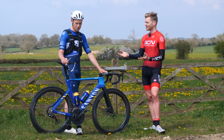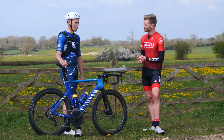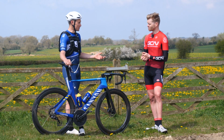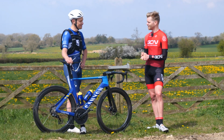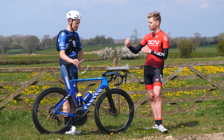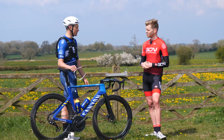So Rory, you're someone who races criteriums and circuit races at the highest level. How's that weight going to impact your performance in that situation? Yeah, I wouldn't be able to be competitive with something like that. Firstly, just the added effort that I had to put into that second one. I wouldn't even go to the finish with any liquid in my bottles, let alone an extra 20 kilos. So over the course of a race, having to put that extra power in for that extra few seconds in every corner, that adds up to a lot of neuromuscular stress, doesn't it? Yeah. You can get away with it in certain races. You don't always have to do a max sprint out of every corner, but I just have to do that just to keep up wearing this.